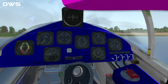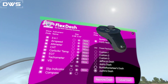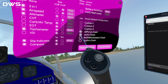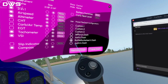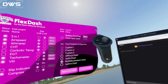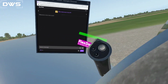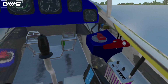So you can rearrange all this stuff and move it if you want, which is really where the majority of work has gone into this. So let's go with, I like the bigger gauges. Let's do that one. All right, so that's kind of a cool thing. All right, so we'll close that up, and then this is all of course available in a 2D desktop, but if you want to deal with it in VR, it all works, which is nice.